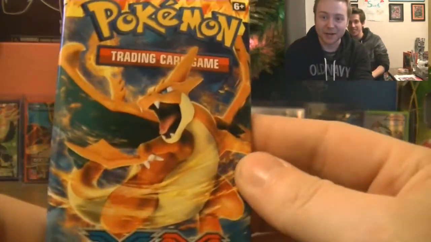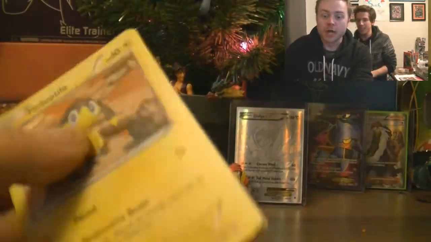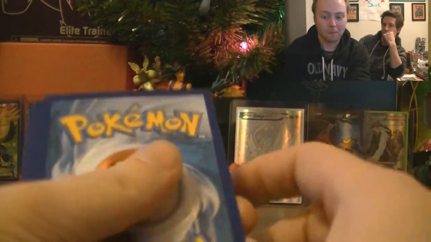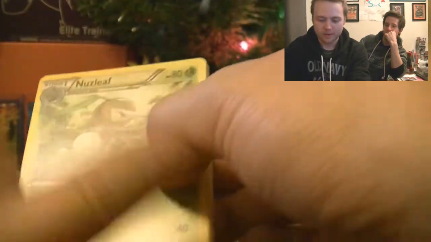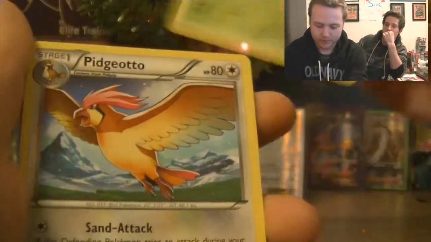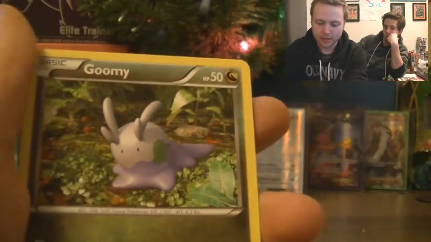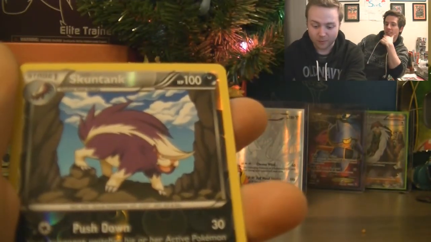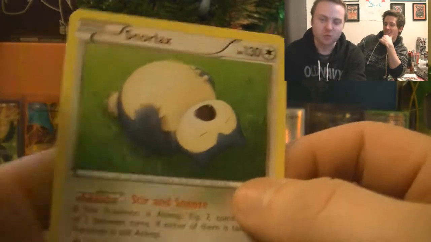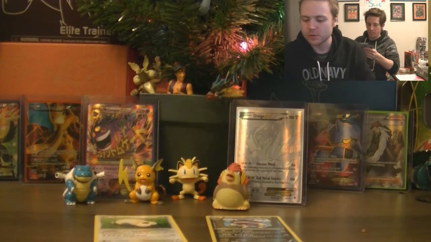So, first pack here, shake it up. A Helioptile was born! Again! Does that mean anything? Remember last video when I pulled a Helioptile? Well, we'll see. We got a Nuzleaf, Pidgeotto, Graveler, Helioptile, Sentret, Litleo, Goomy, Espurr, a Skuntank Rare Reverse, and a Snorlax Rare. Snore. Alright, Sauce, it looks like it's up to you to do some pulling.